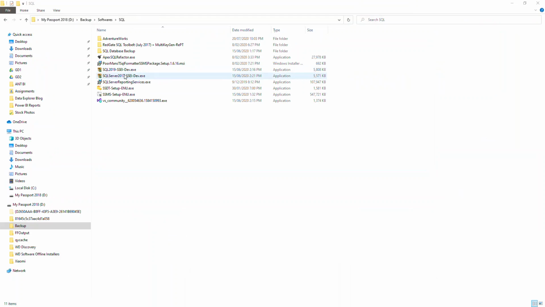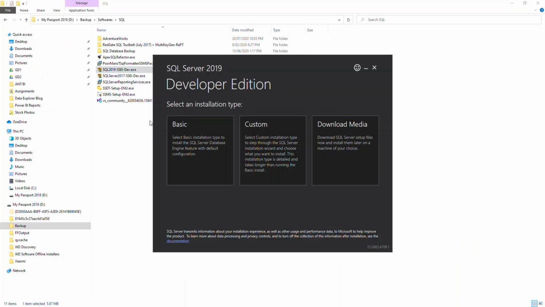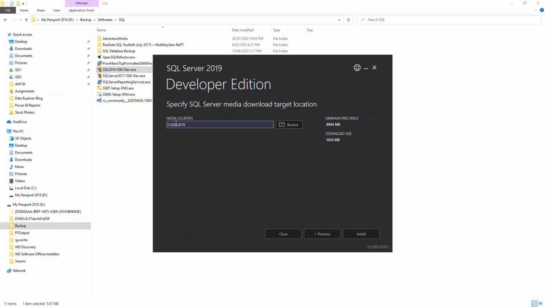I have now downloaded the file to this location, and I will choose custom, and they will ask you for a location where you want to store the SQL Server media.